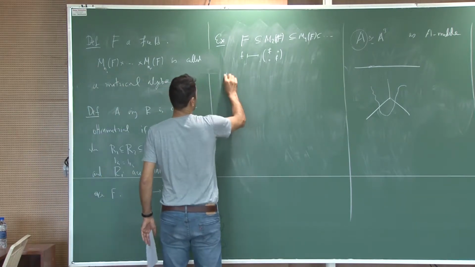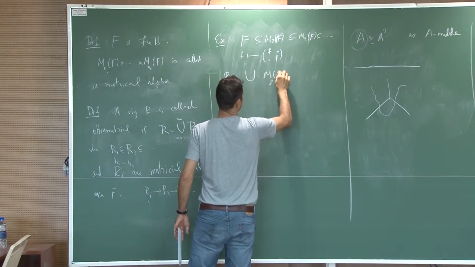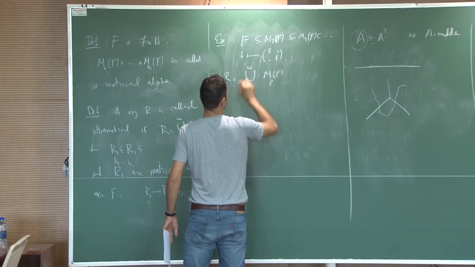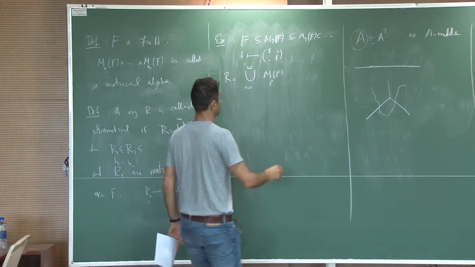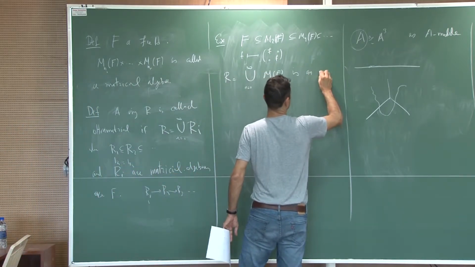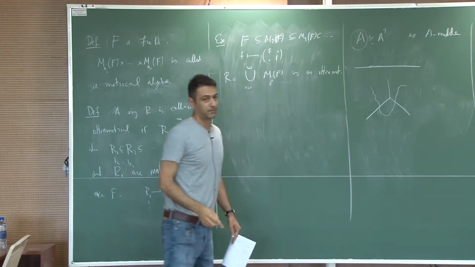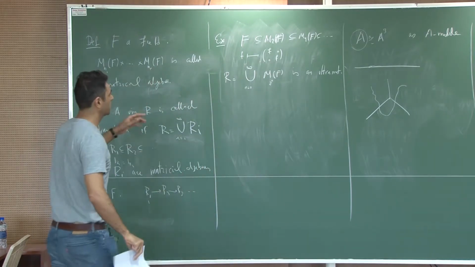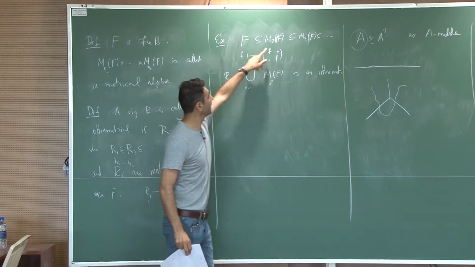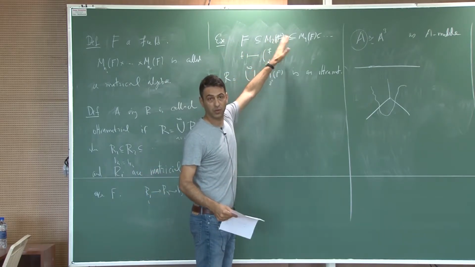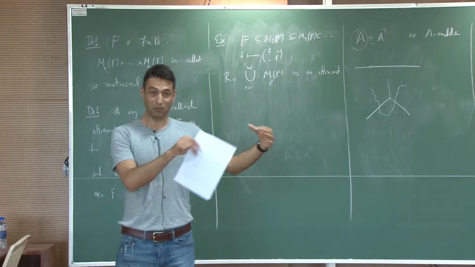So my ring R is a union of this, M2n of F, n from 0 to infinity. It is an ultramatricial algebra. And again, back to your question, of course I could put here any ring R and just do the same thing. I could put here F, and this could be a bigger field. I can do all that, and you get a ring. But then I cannot do the classification that I'm going to write there.